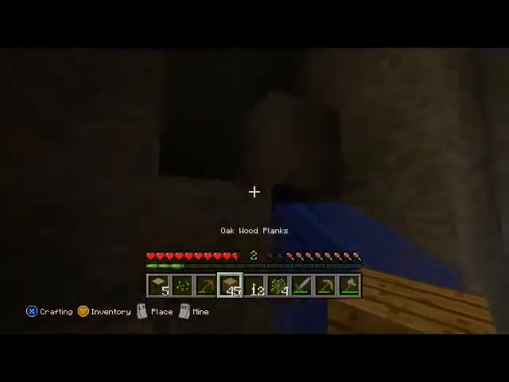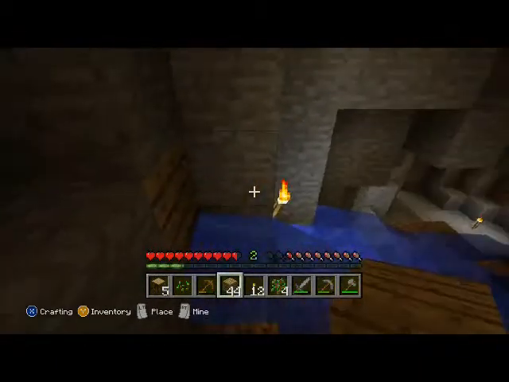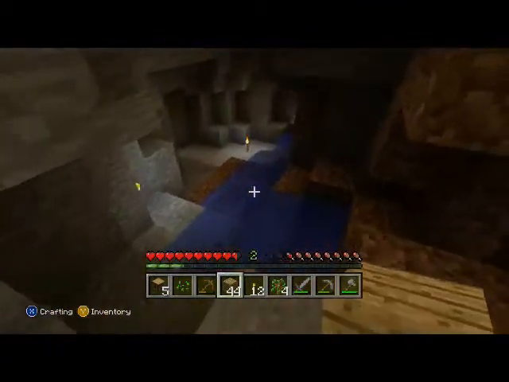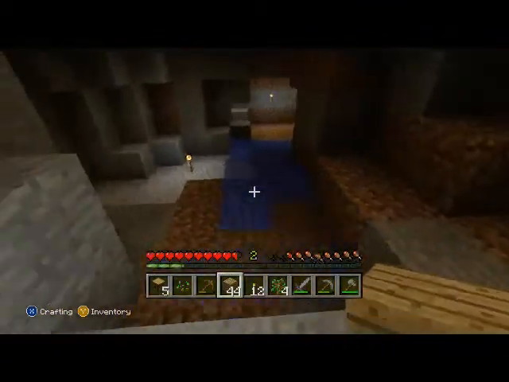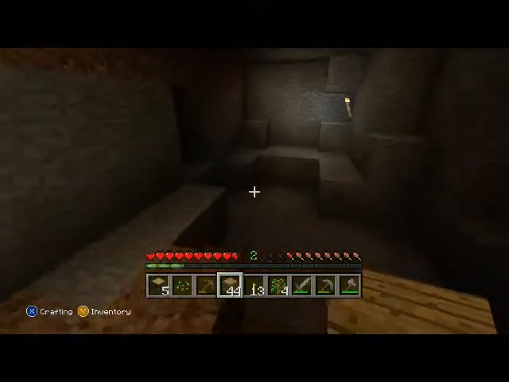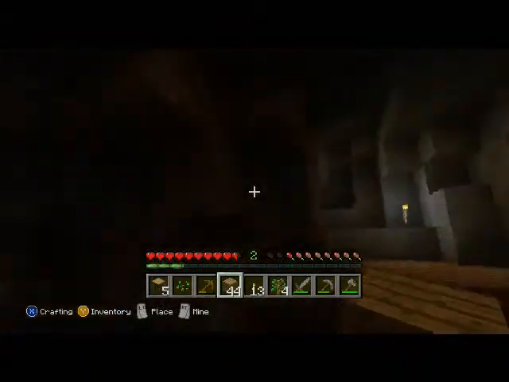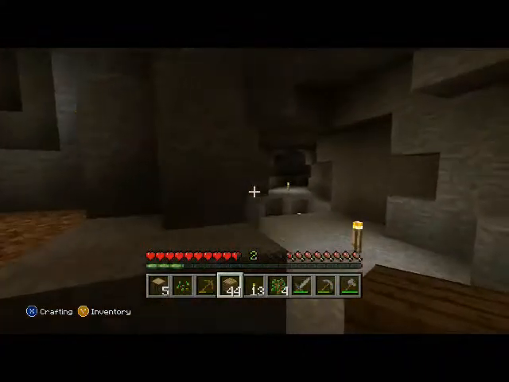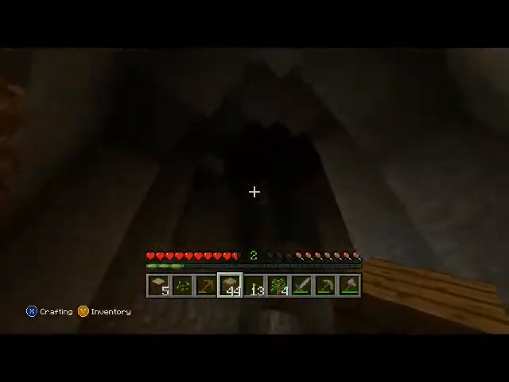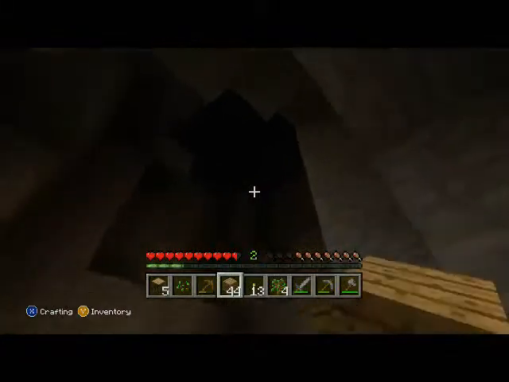I try to get rid of this water with some wood. That worked, yep. Okay. So, I think that's it, right? Yeah, that is it. There's no other resources in here that I see. Unless I go up there, let me see.